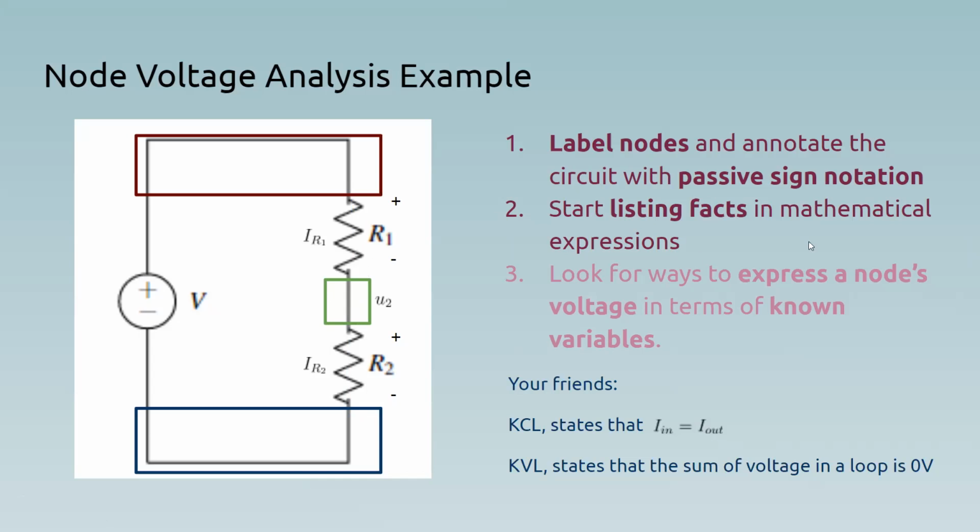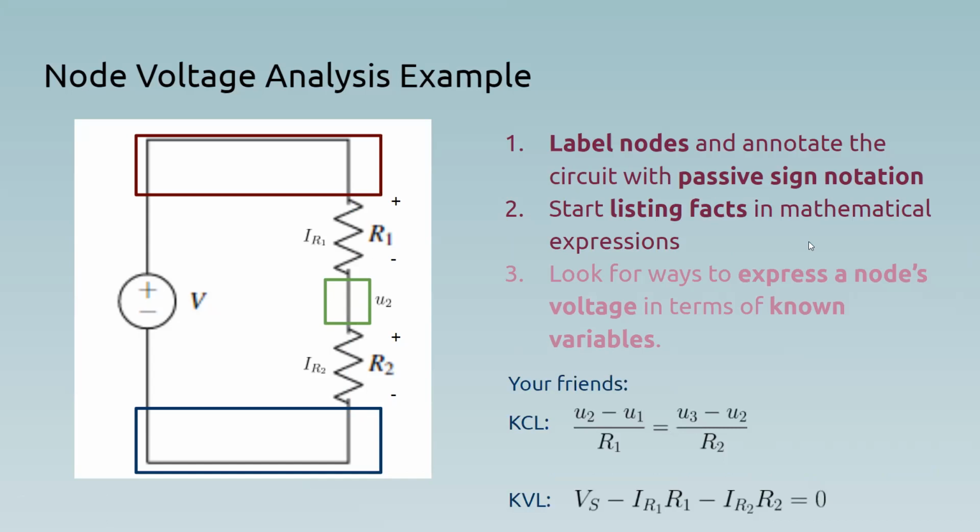So in this case, we can see the KCL and KVL results, where the KCL is as we talked about before, but here not only are we listing it as IR1 or IR2, we also like to list it as a fraction of node voltage difference and resistor, because it's easier for us to look at the equation in terms of node voltage than in terms of current, where we still have to derive a lot of different things. Meanwhile, for KVL, we can see that the voltage supply is indeed equal to the voltage depleted by the circuit.